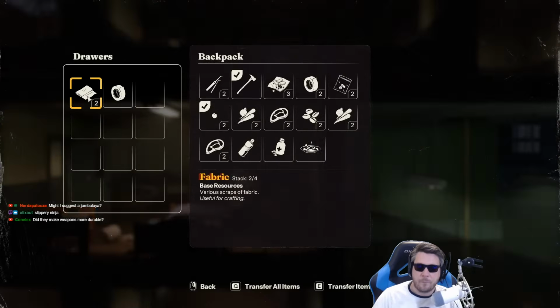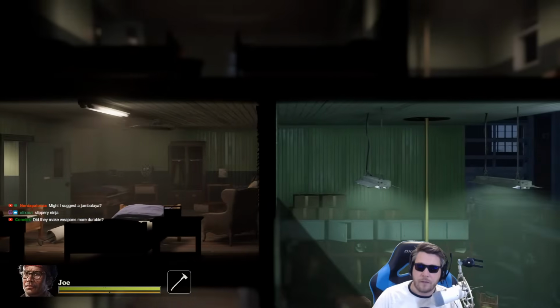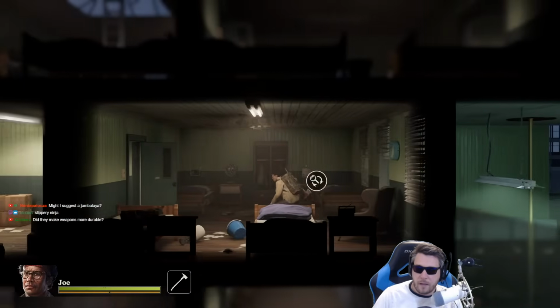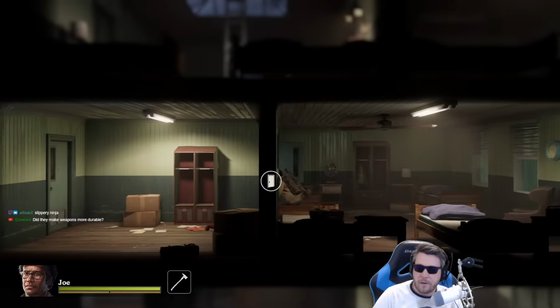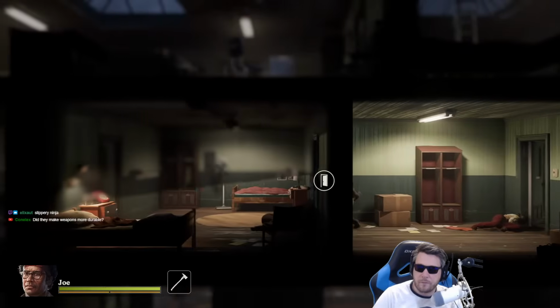Did they make weapons more durable? Well, you can, because there's a customization slider. So you can make things more to your liking. You can increase or lower your survivor's health, and there's all sorts of different things you can tweak.